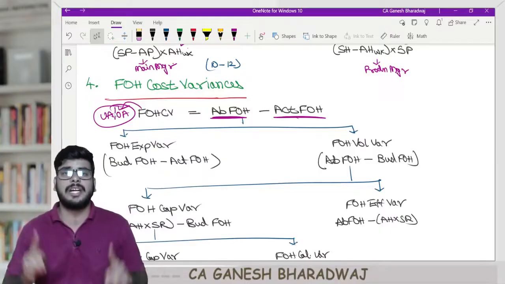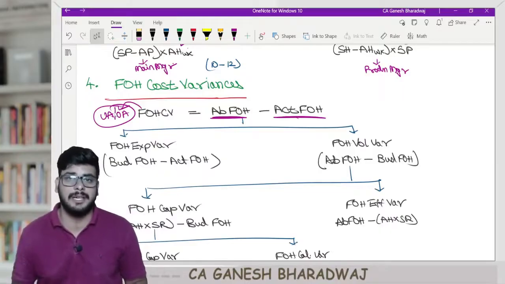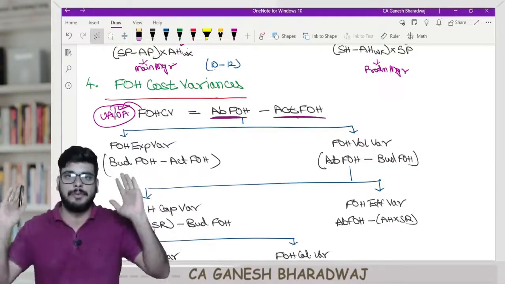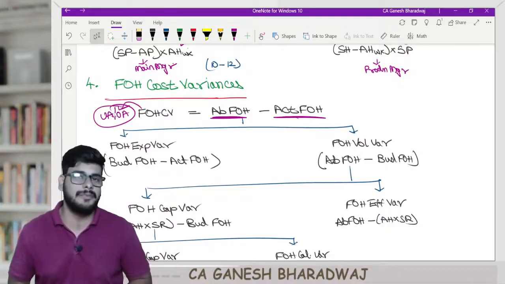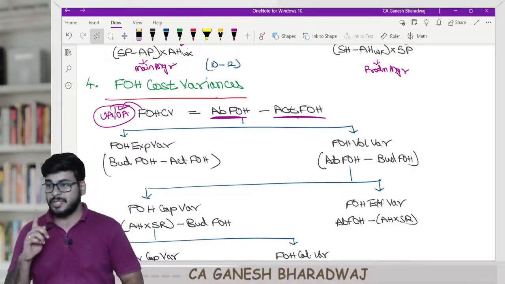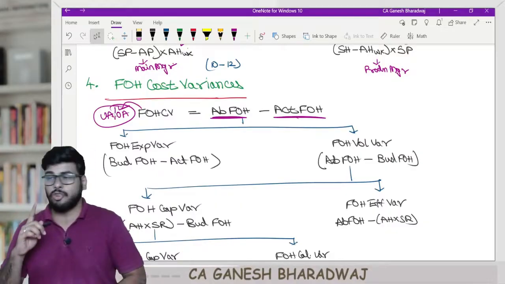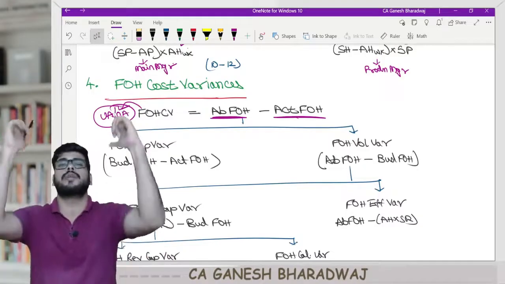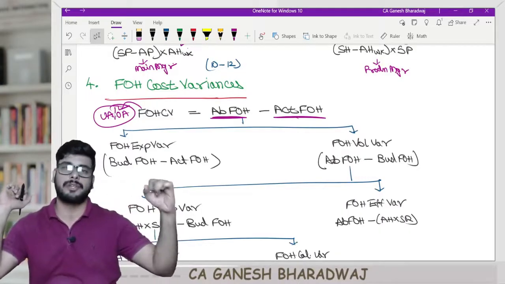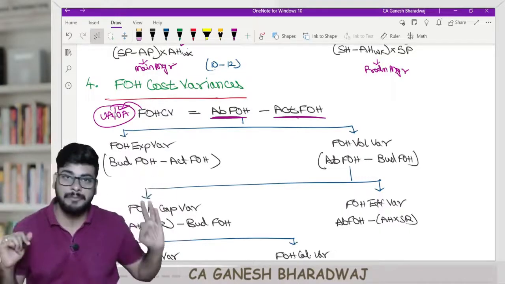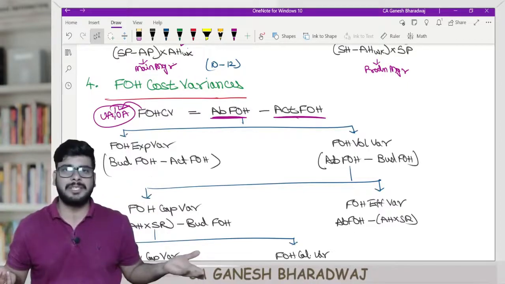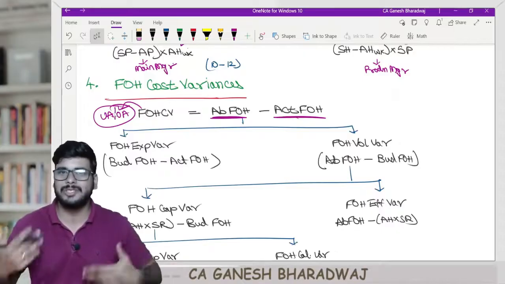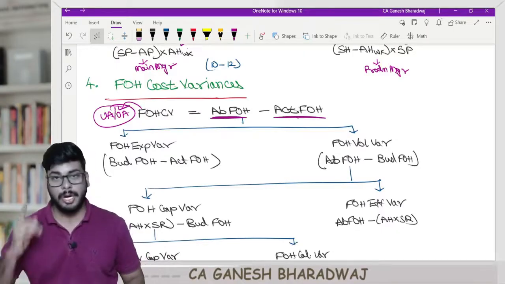First of all, when it comes to fixed cost, there is no concept of standard. You only have budgeted fixed overheads, actual fixed overheads, and absorbed fixed overheads. There is no question of standard fixed overheads, because the concept of standard comes only for the components of variable cost. For the actual production, what should have been the material cost you should have incurred? What should have been the labor cost? What should have been the variable overhead cost? Whereas fixed costs, irrespective of your volume, remain the same. Are you clear with this? There is no concept of standard when it comes to your fixed overheads.